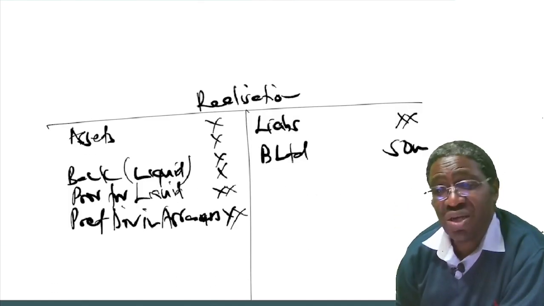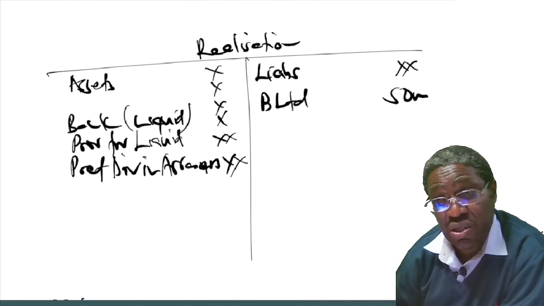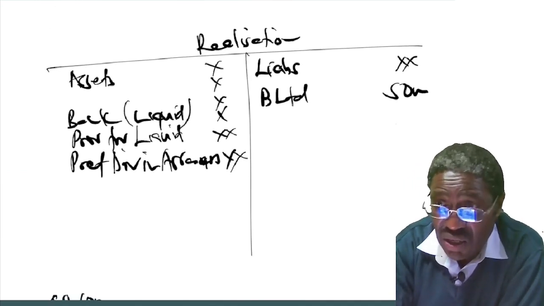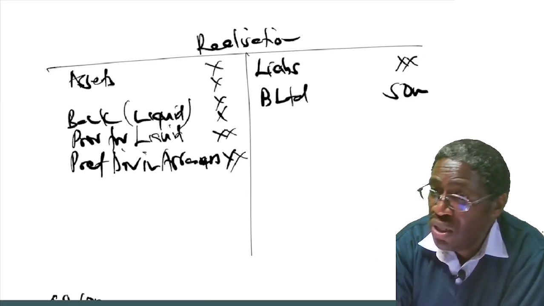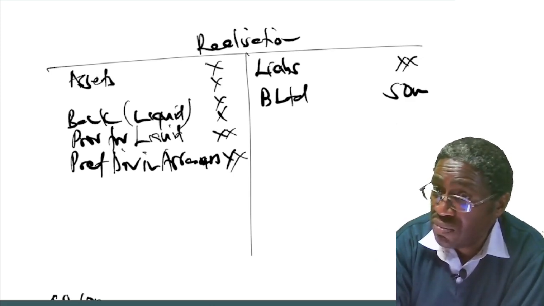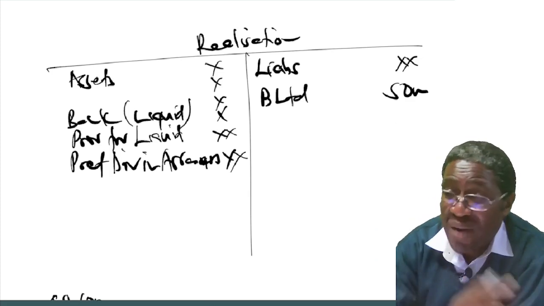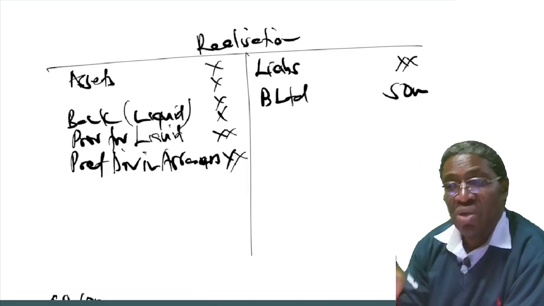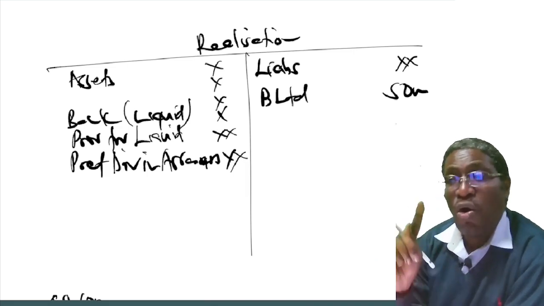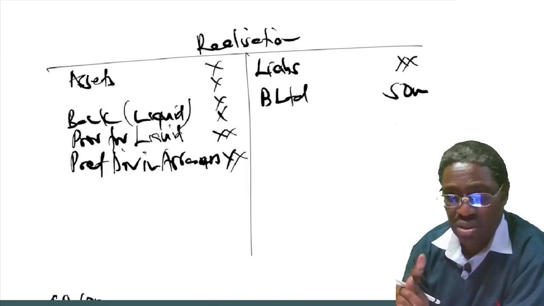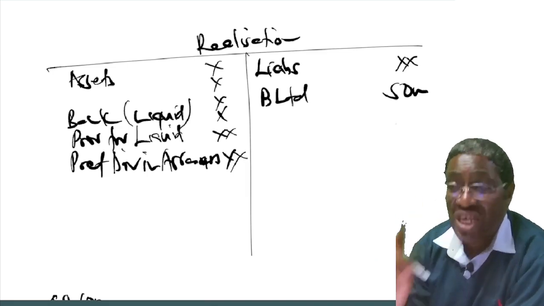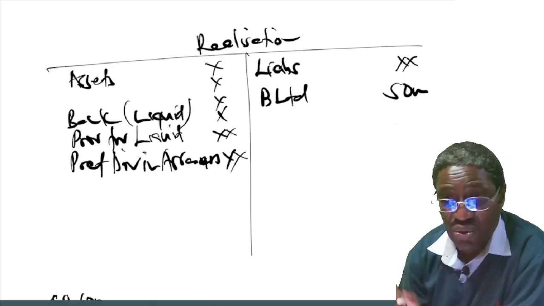Now, to know whether you are selling your business at a gain or loss, you come to this account we are calling realization account. I told you, it's our operating account. So we want to get the balance in this realization account, and the balance in this account will either be a gain or loss on realization. We are selling our business as company A. Are we selling it at a gain or loss? That's what we want to know.